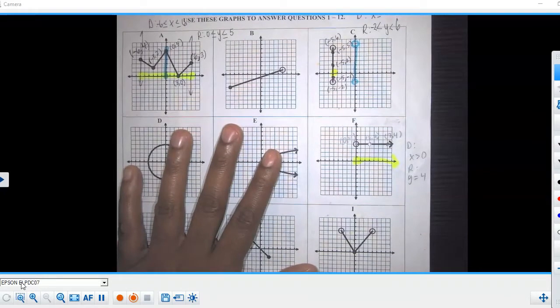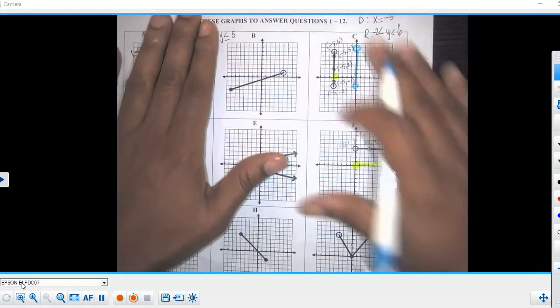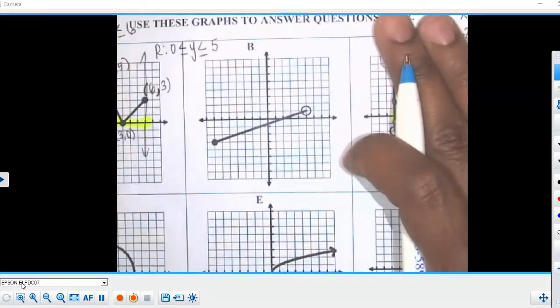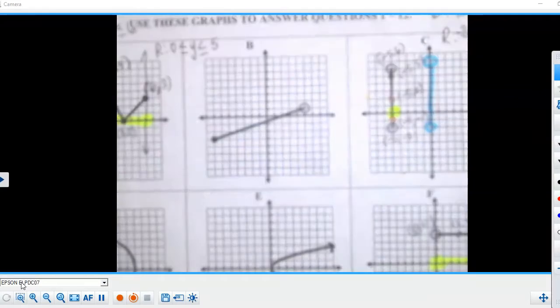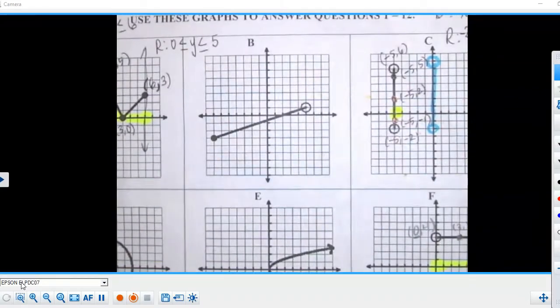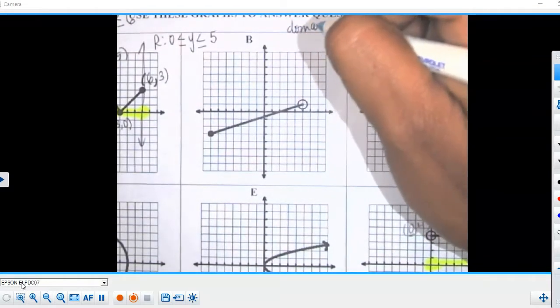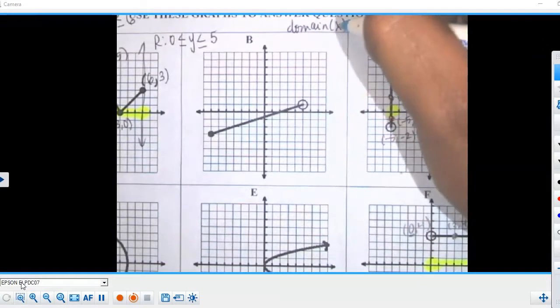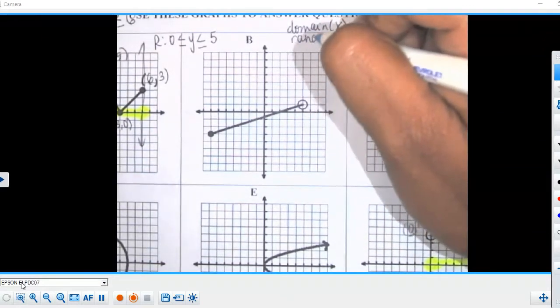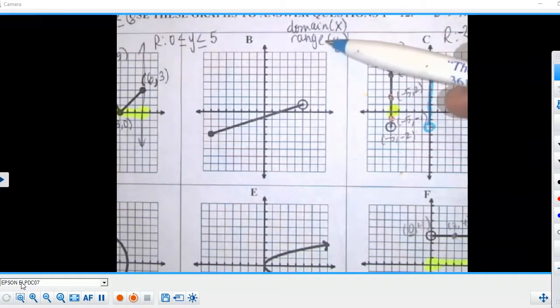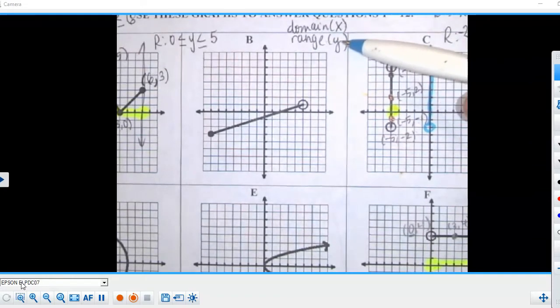Okay, so if they gave you the function and they asked, hey, what's the domain for this function B, for graph B? So here's what you would do. When I think about domain, it's my x values, right? Domain, x. When I think about range, y. So that means that if I'm going to describe the domain, I'm going to look on the x-axis. If I'm going to describe what's happening for range, I'm looking on the y-axis.